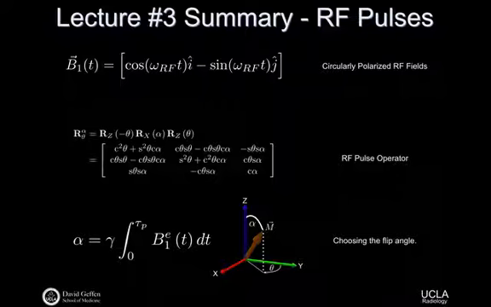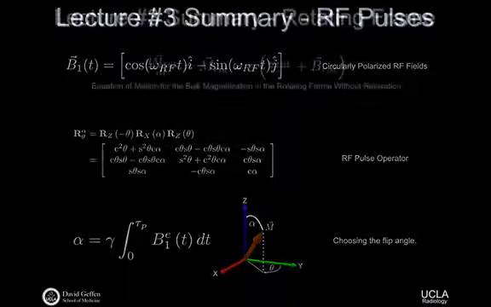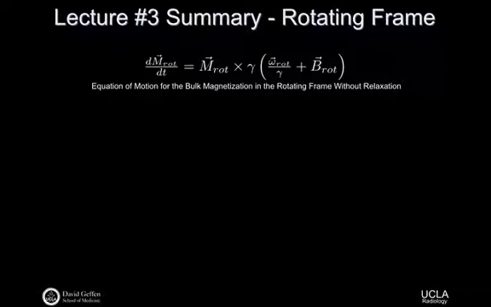And then we talked some about, and we'll see a little bit more today, I think it's basically next, how the flip angle itself, alpha, is defined from the integral of the B1 envelope function. And then we got some insight as to defining the theta and the alpha for a specific RF pulse. We worked through a fair bit of math last time as well, so that we could get into the so-called rotating frame. And so we ended up with the equation of motion in the rotating frame.